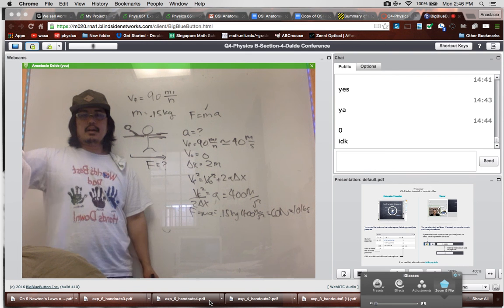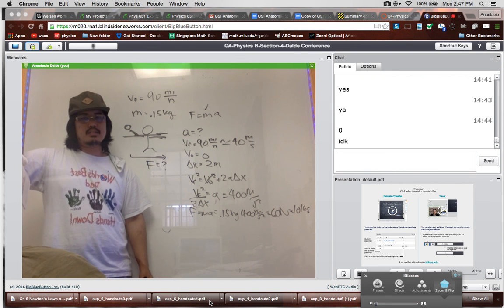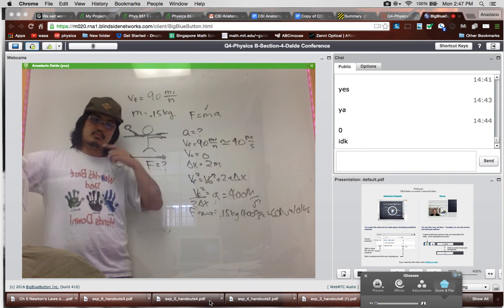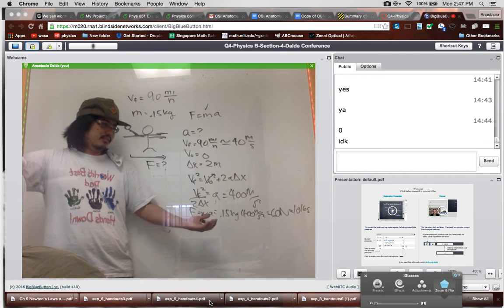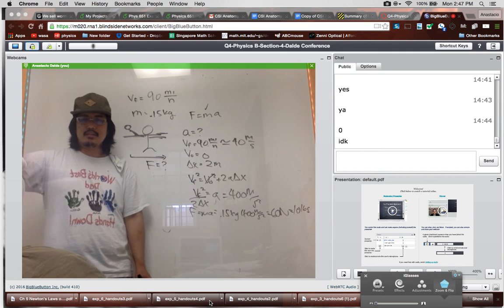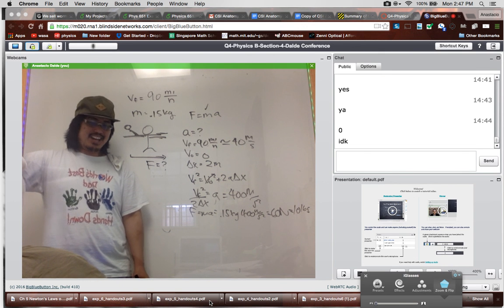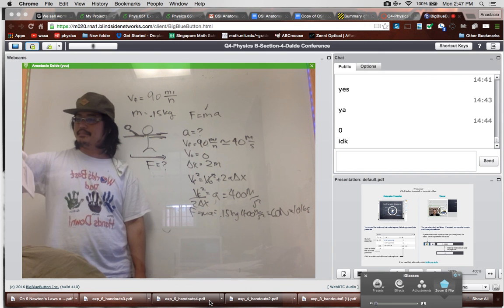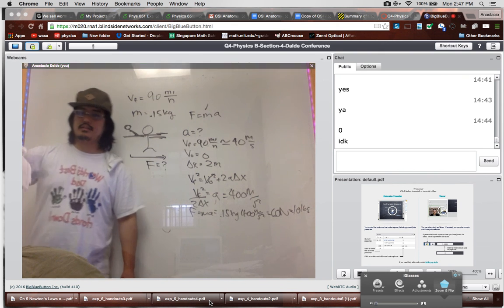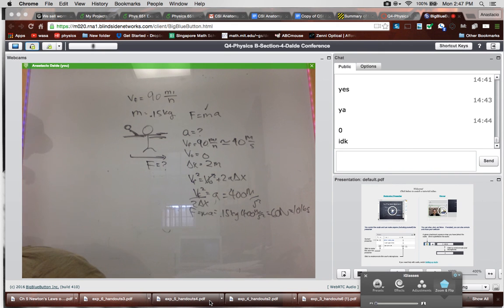So in order to throw a 90-mile-an-hour fastball, all you got to do is exert a force of 10 pounds on a baseball over the course of your arm span. That's easy enough. Why doesn't everyone throw 90-mile-an-hour fastballs? To be honest with you, I can't throw a 10-mile-an-hour fastball. I don't even know how to begin to throw a fastball, but I'm just saying. You just need 10 pounds of force throughout the whole thing. Are we cool with that?